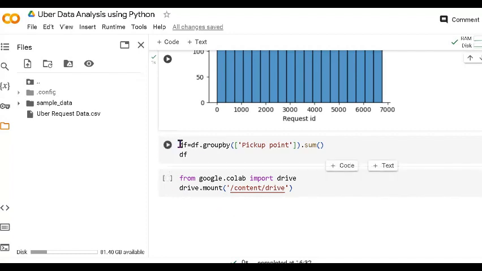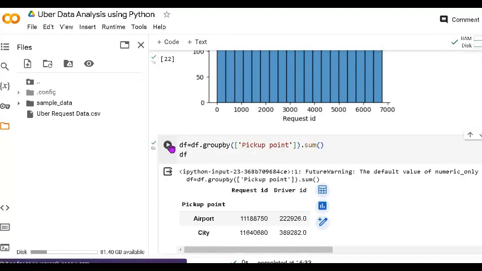Next is a group by function. I am using the group by function, where I pass the pickup point, and it gives the total sum of the pickup point. So how many people picked up the cab at the airport. So there is 3238, it gives how many request ids for the airport, and driver id, it gives the total number of values.